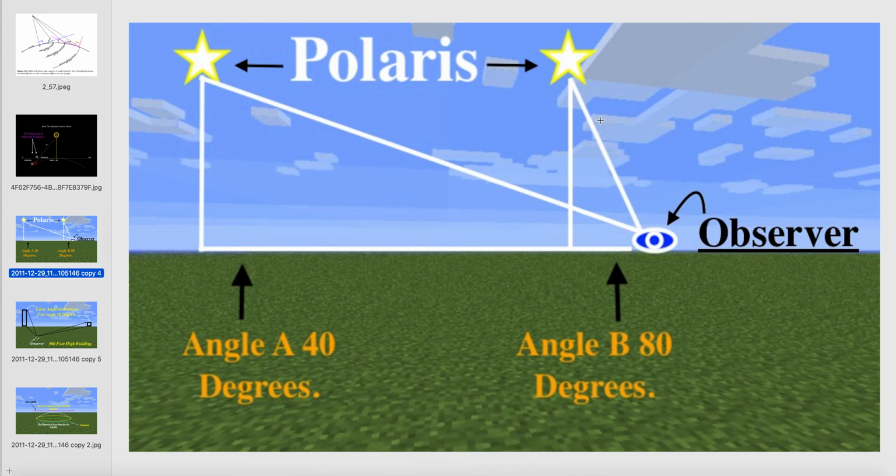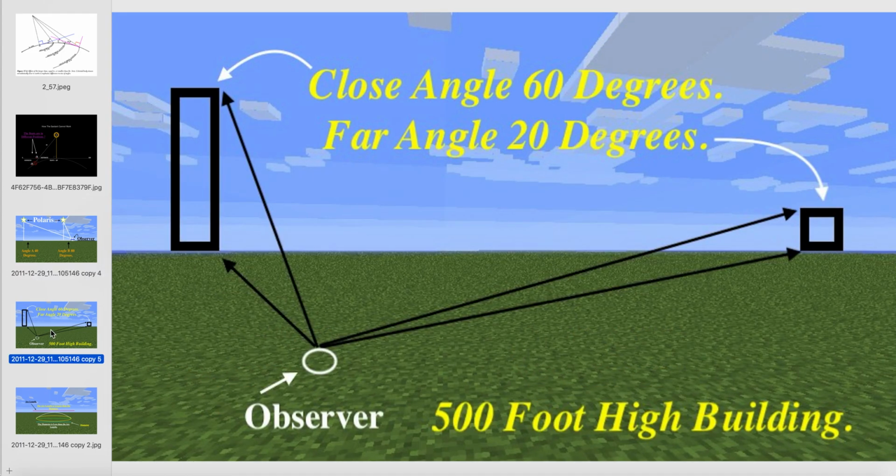And all the other stars are the same, except they move. So when they're 80 degrees above you, as they move away, they'll go to a 40 degree angle, 20 degree angle. That's what happens. It's just that your angle to that star is changing as it's moving away from you, or as you move away from Polaris. The same thing happens with a building. There's no difference whatsoever. A building that's 60 degrees when close will be 20 degrees when you're far away. There's no great mystery there. It's just what happens. It's just a part of perspective.